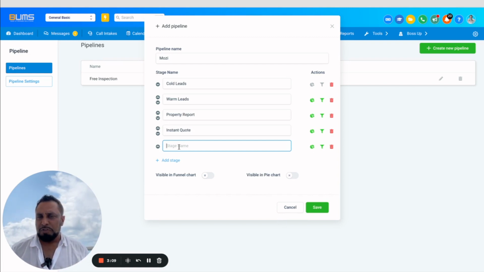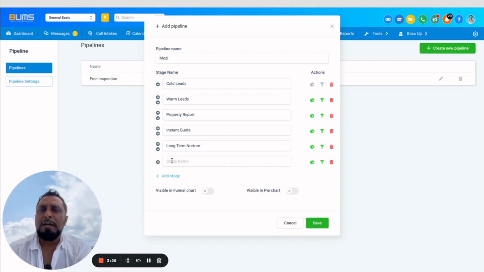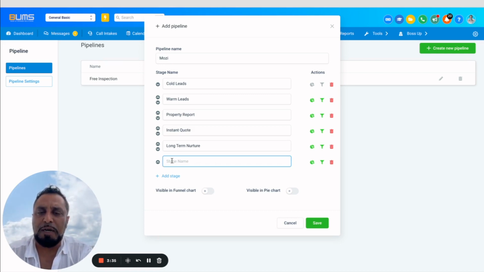So there's going to be short-term nurturing, like that little, hey, are you sure? Do you want to buy? Short-term is great, and hopefully those convert. Some people end up in something called a long-term nurture, so we're going to put that in here, long-term nurture. And then our final goal is actually to get them into an inspection, right? So scheduled. So we're going to put inspection booked. All right. So these are going to be our stages.